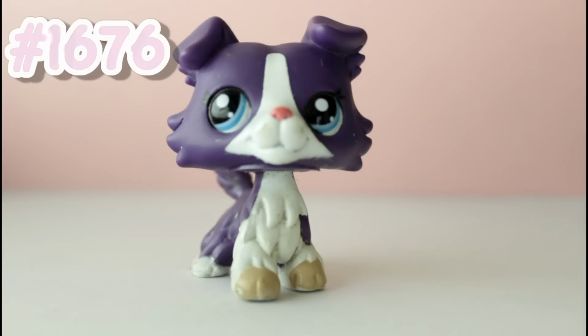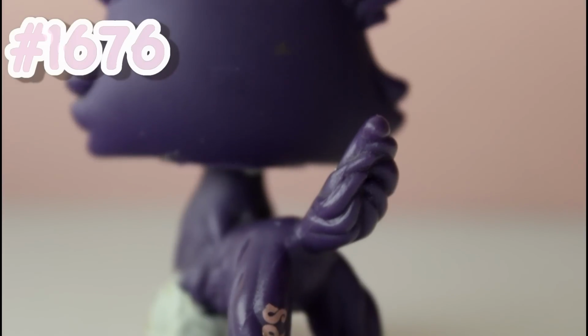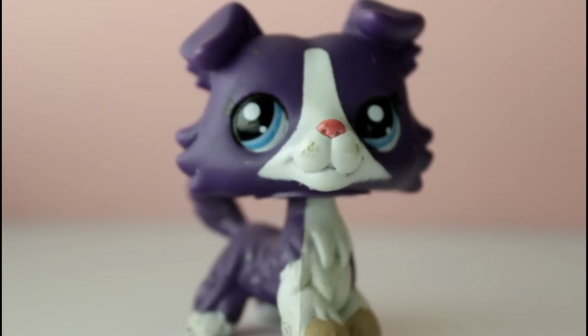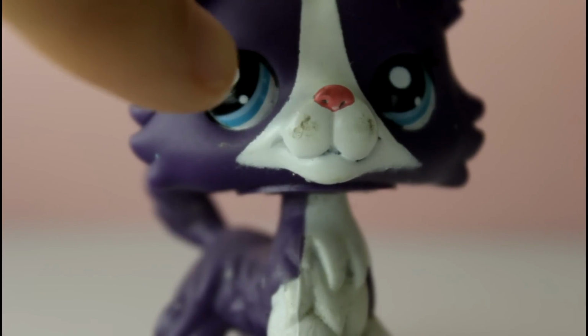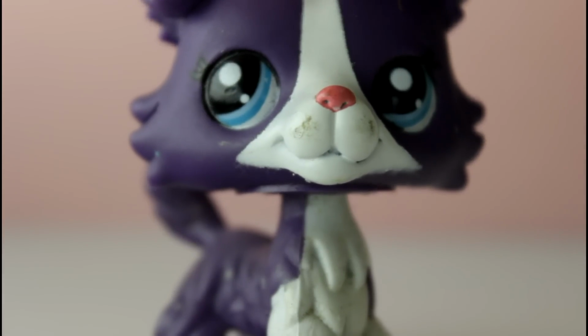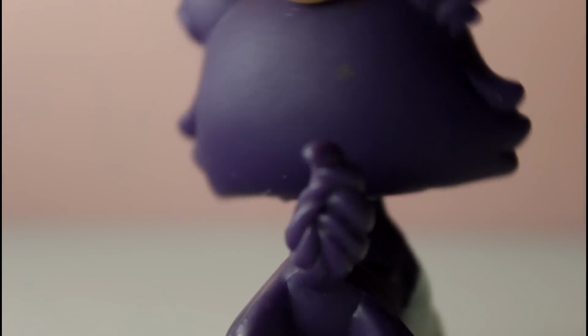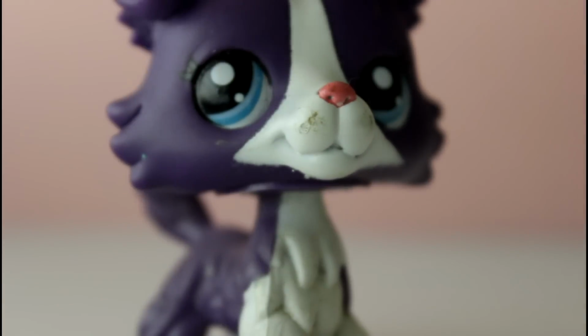Next we have another collie. She's super pretty. She has a dark purple base with white details. I've always wanted this collie. She's just so cute. I would say, sadly, she is kind of average to low condition. Her bubble is perfect, but the only thing is the marks here on her mouth with the white. I could probably go over them in white paint. She has little scratches here and there, so maybe I can try to clear those up. But she just needs a bit of spa time and maybe she'll be good condition.